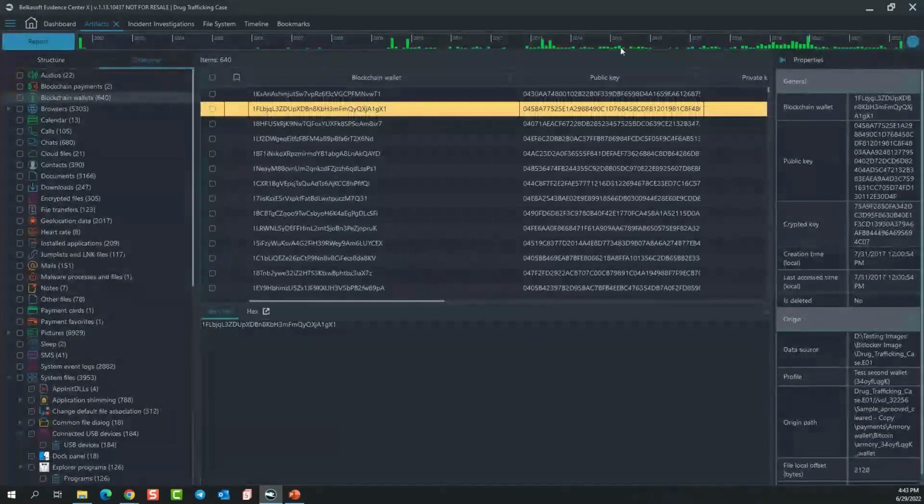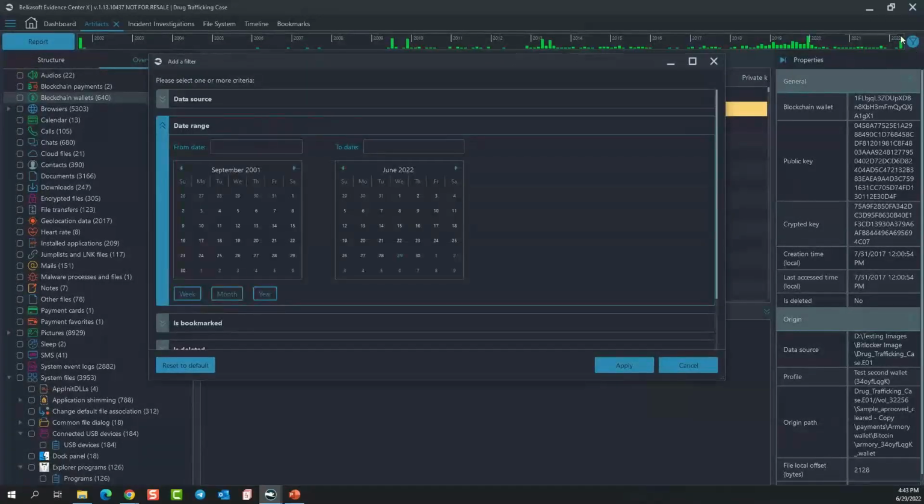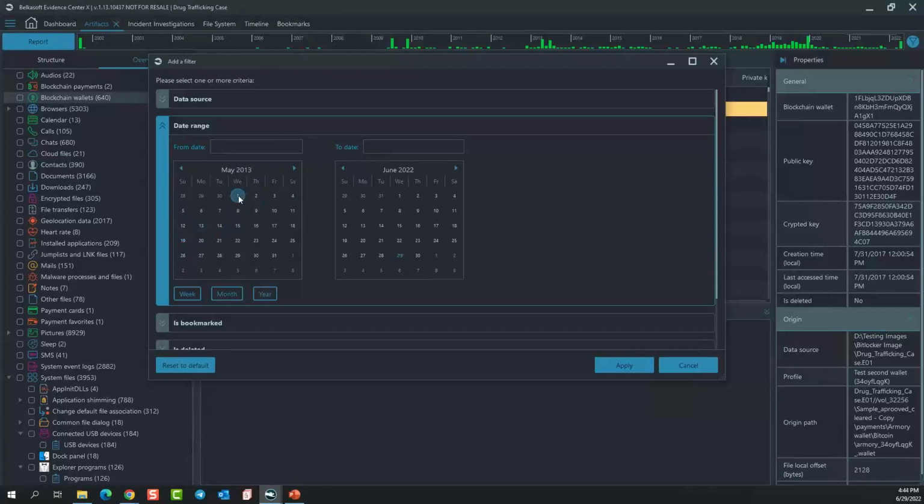If I want a more detailed filter for a date range, I'll just go up to my global filter in the top right-hand corner and select that date range. So I believe we were saying 2013, and let's go May 1st, and then a to date, May, and let's say 31st.